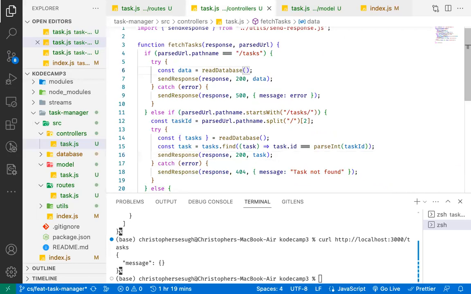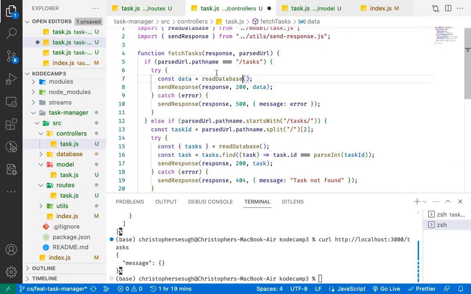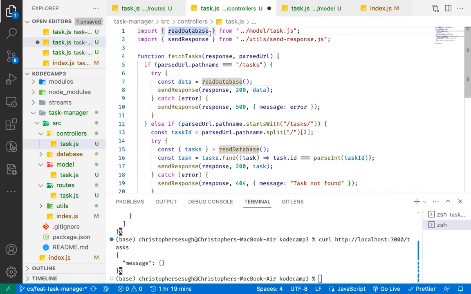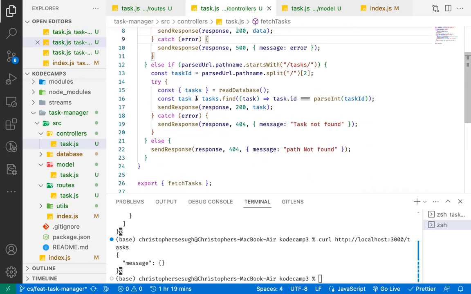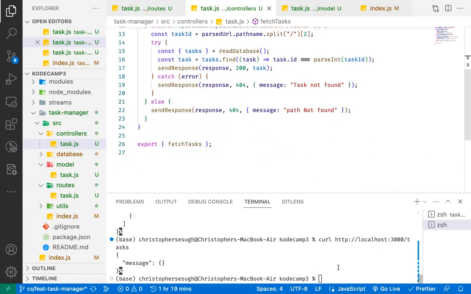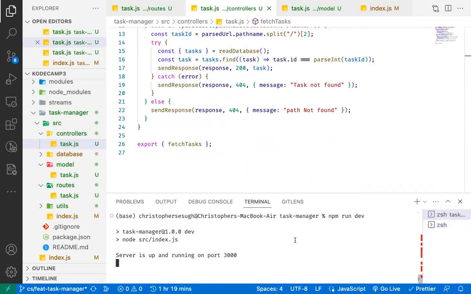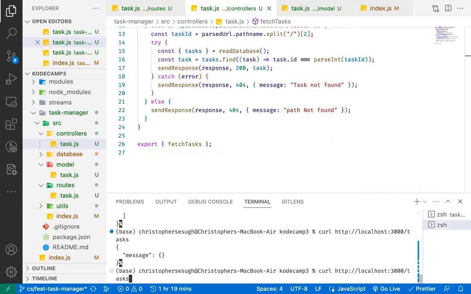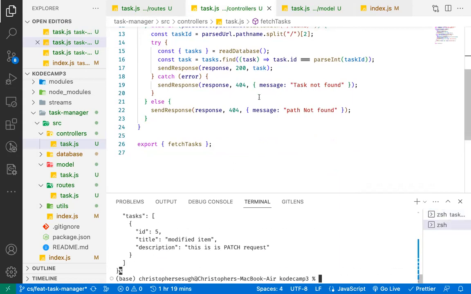We're not importing the read database and then the write database as well. No, we're using it, so let's just leave it like that. Send response, read database, write database. Okay, so now let's restart our server and make a request. Okay, and now it's working.